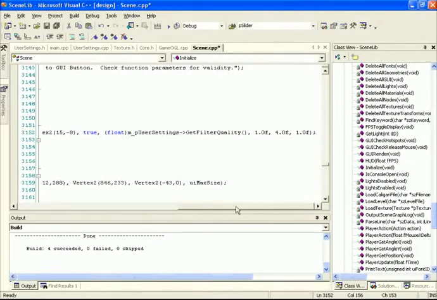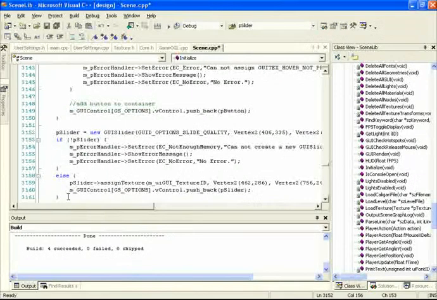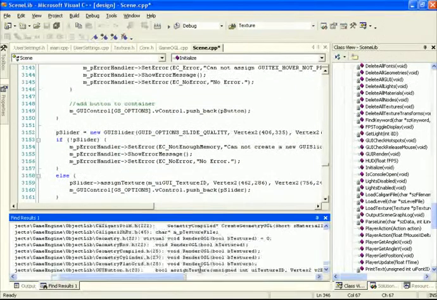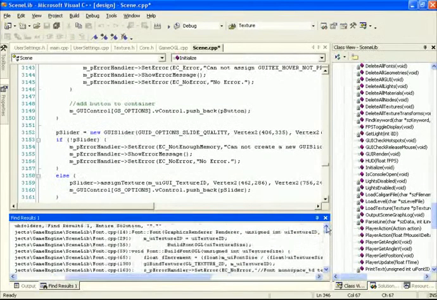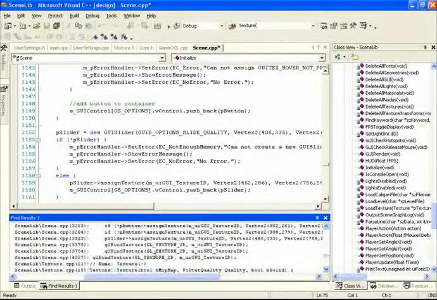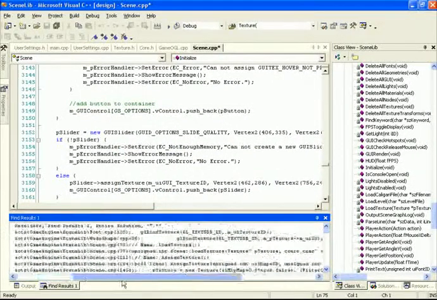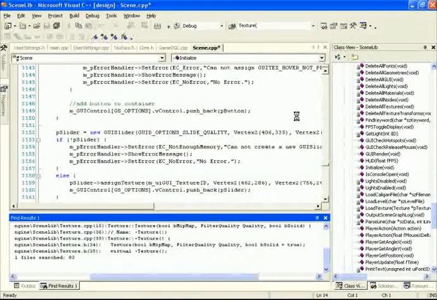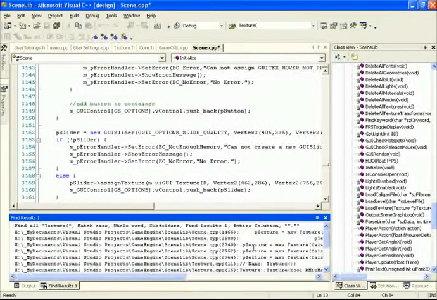Now the other place that we need to use this is anytime we load in a texture, because when we're loading in a texture we need to specify what is the quality of this texture. So the easiest way to find that would be to do a search for a texture. And that brings up quite a few. We should try to narrow this down as much as possible. Let's do a search for texture and then an open bracket. Well, that's a little bit better. Still quite a few hits here. Let's do a search for texture with an open bracket, but we need to match the case and match the whole word. How many does that find for us? That finds 11. That's a little bit better.